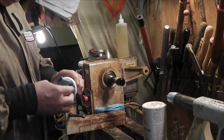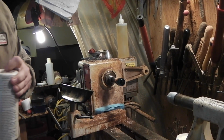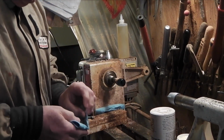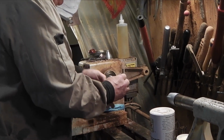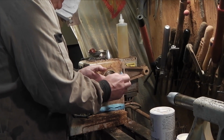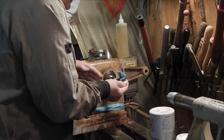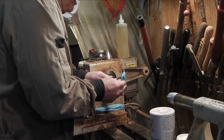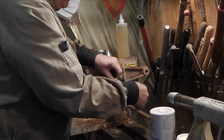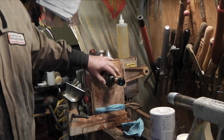If we want to do the rotten stone, we pick up a little bit more of the wax. Shake out the rotten stone onto the paper towel, sort of mix it up, back to the piece. And that's really about all it takes to finish a very high gloss, high luster finish on the surface of the resin material.